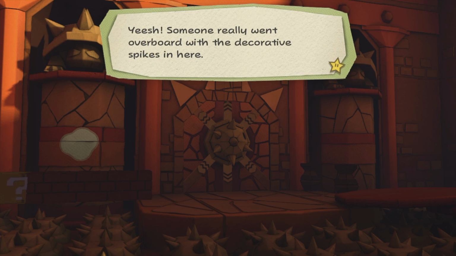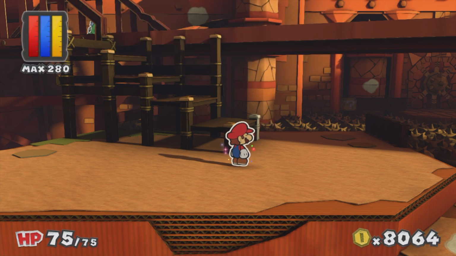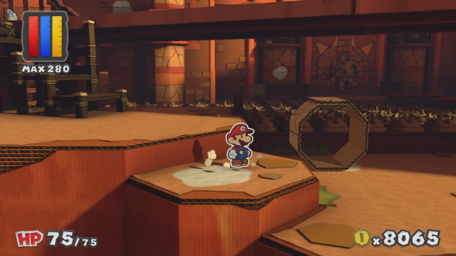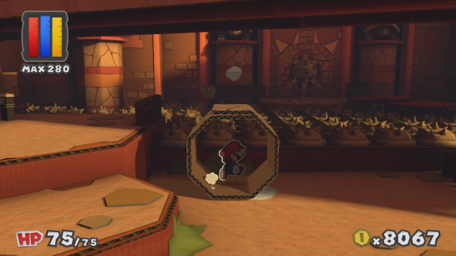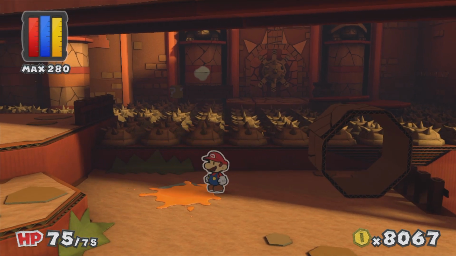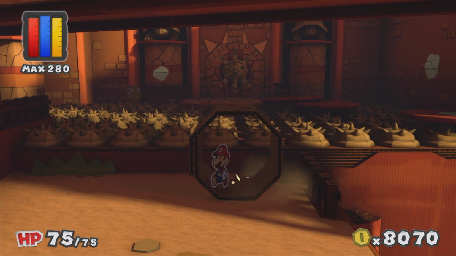Yeesh, someone really went overboard with the decorative spikes in here. Something tells me I should have gotten the bone to Chateau Chanterelle first. Also, I didn't see what he said there. Getting a lot of worn out hammers. You have to go in here and then run like this. So I'm unable to do anything about this yet.